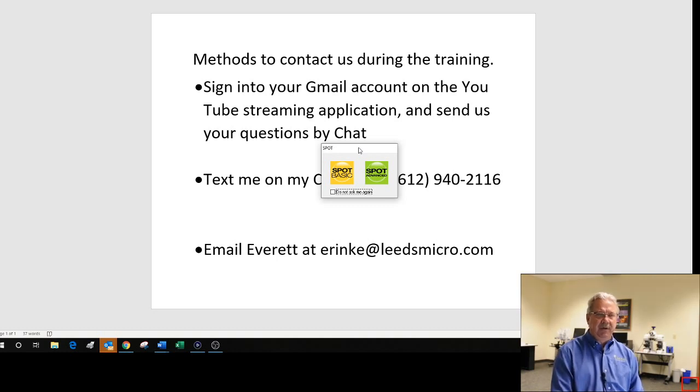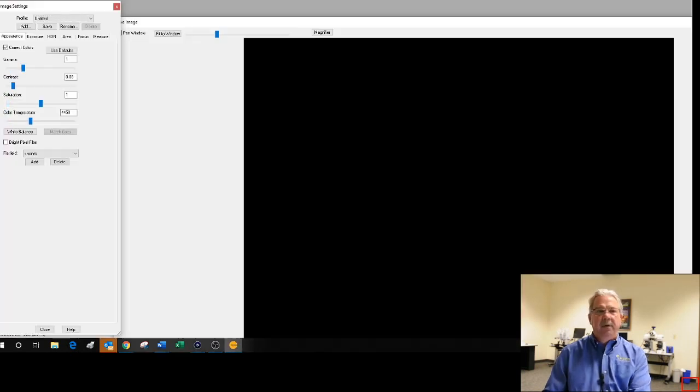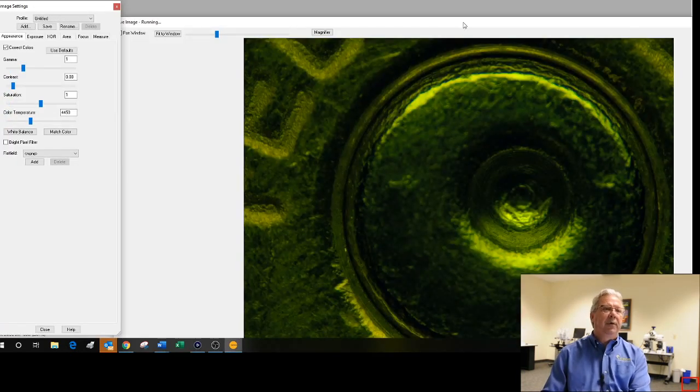Advanced software is about a $600 upgrade if anybody's interested in it. So for today, we're going to cover Basic. That's the yellow one that you see here. If you're always going to use Basic and you don't want to mess around with Spot Advanced at all, there's a little box you can click that says Do Not Ask Me Again. For today, I'm just going to click on that and open it. And you can't see it right now. It's opening in my other monitor. And as it opens here, I'm going to bring it over for you all. Perfect. It did open over here.